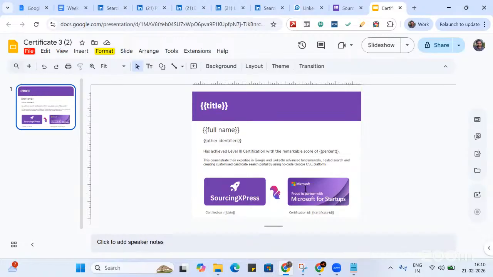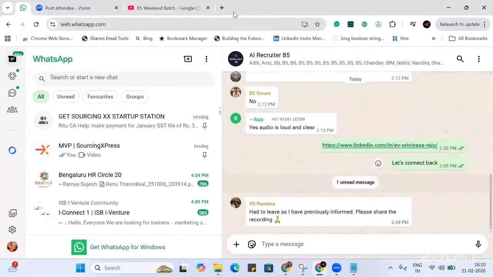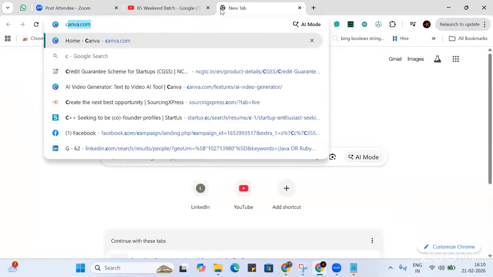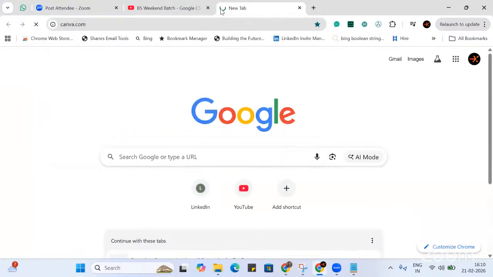Okay, this is going to change. There will be a QR code which is linked to your something like this. And this time you'll get not an auto certificate, but manual certificates.